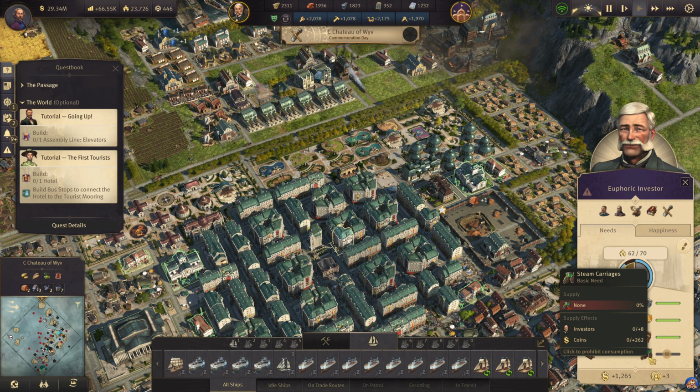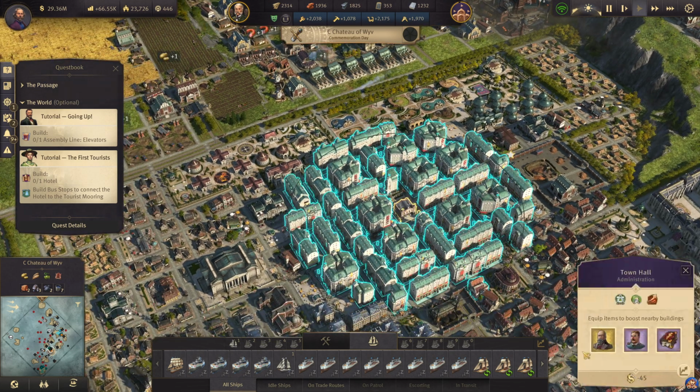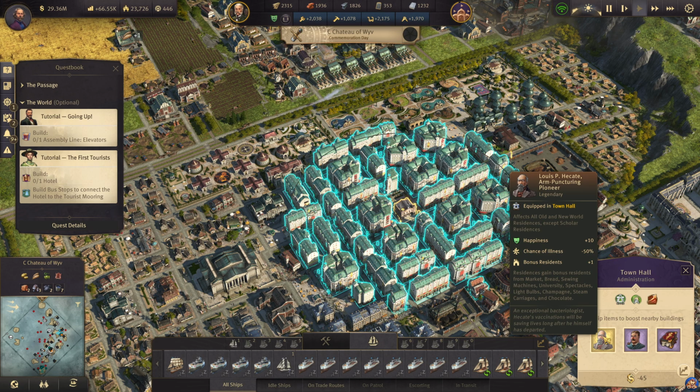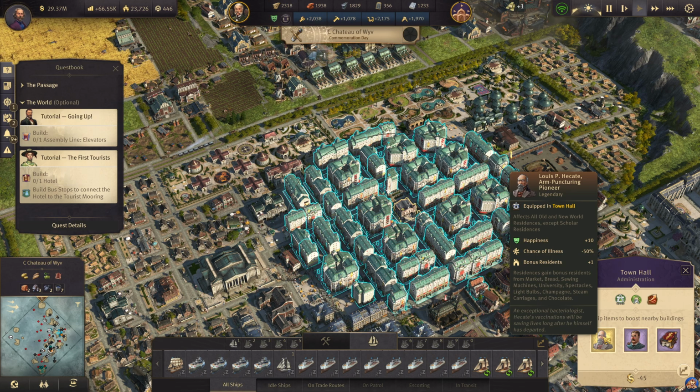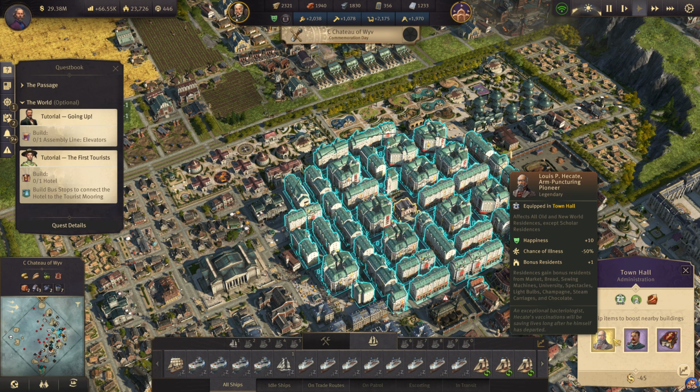And then for the big thing that I need to build in terms of industry: Steam Carriages. We are going to get 8 more investors per house and 262 coins per house that is supplied with Steam Carriages. Now there is another thing that I did, which was I randomly got this guy, Louis P. Hecate, the arm puncturing pioneer. And he gives +1 bonus resident, in addition to the +10 happiness and -50% chance of illness. But he gives us that 1 additional resident from... I think these guys don't care about education. So from spectacles, that's 1. From light bulbs, that's 2. From champagne, that's 3. From steam carriages, we don't produce them yet. And then chocolate.